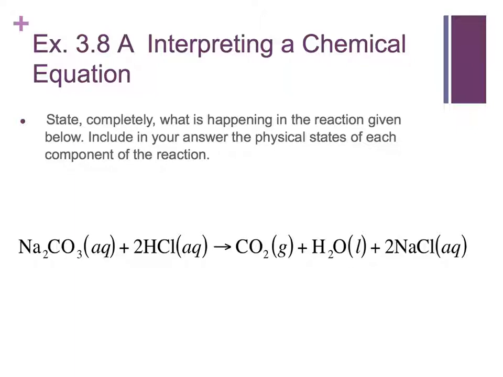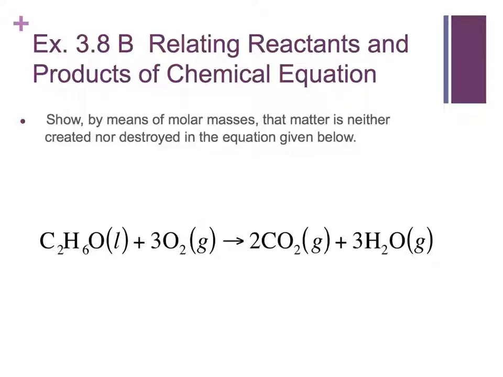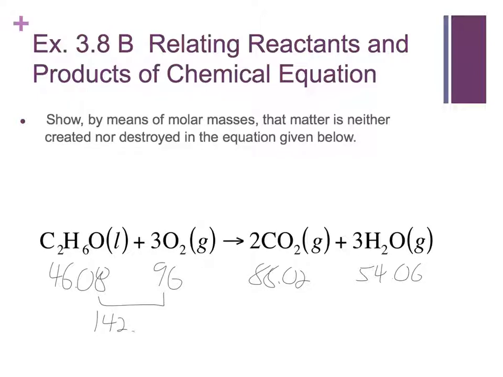On a simple level these are molecules, but we can also say that those are moles. So molar masses — how does conservation of mass work? If you have the same number of molecules when balancing equations, we should get the same masses on both sides. All of their molar masses are shown there on the screen, taking into account the coefficients — so three O₂s gives six oxygen molecules. We get 142.08 grams on that side, or AMUs if we're talking about molecules, and 142.08 on the other side. Conservation of mass: we have to have the same amount of stuff on both sides.